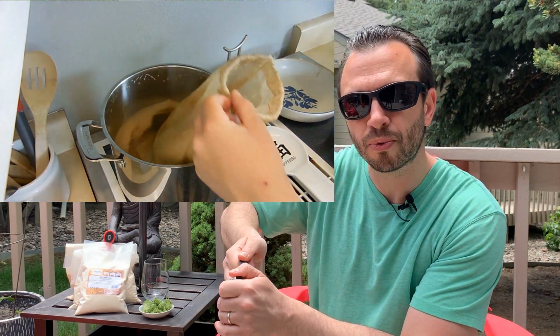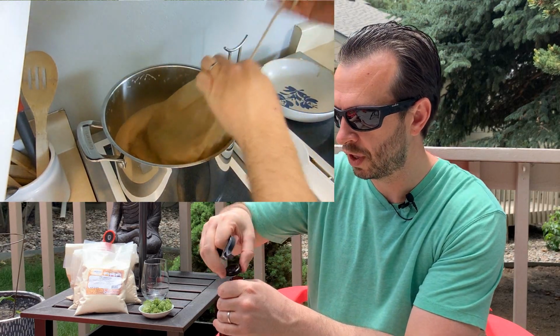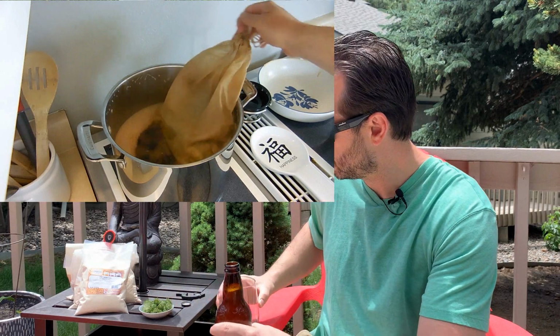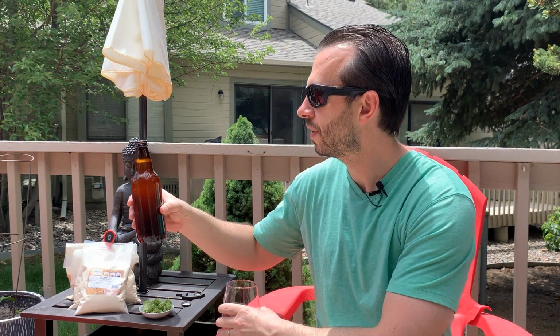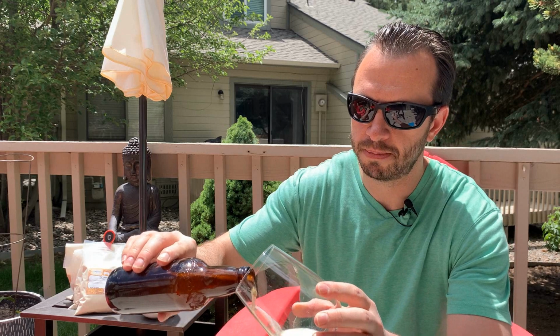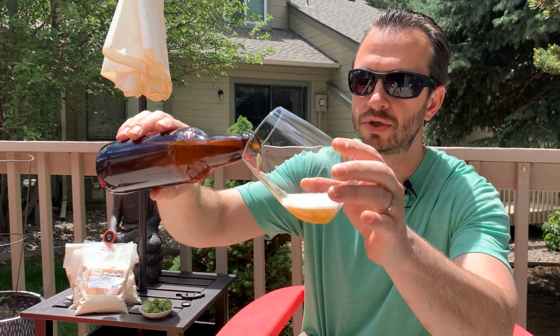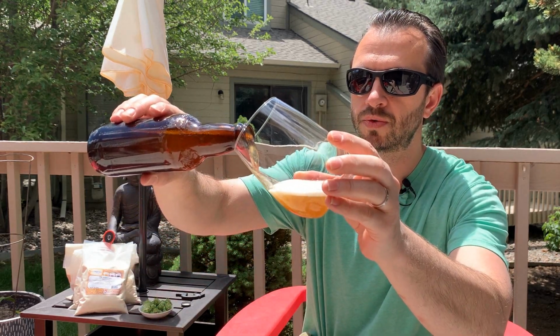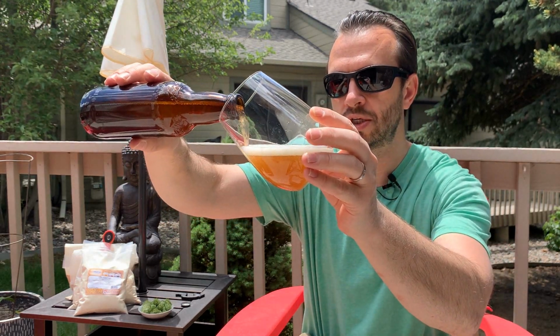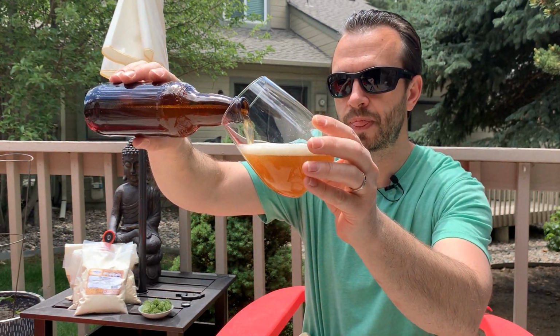I did close to 3 volumes of CO2, and I used corn sugar for that. It already looks like it's pretty carbonated. So I did a bit more carbonation than I usually do. Just wanted a nice, refreshing summertime ale.